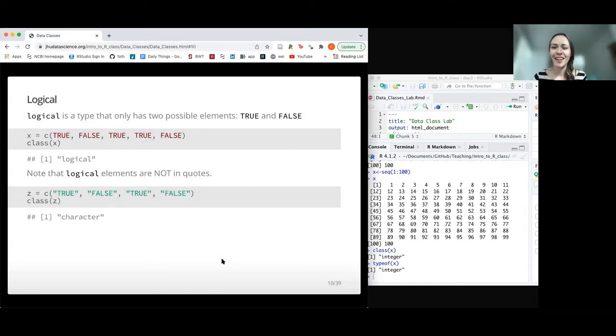Okay, so now moving on to logical classes. This can be really helpful for statistics. If we're doing an analysis where we have cases and controls or something like that, we'll have situations where we might be comparing two groups, then we might run into some logical variables. One important thing to note is when you're creating a logical variable, you just use the word TRUE or FALSE, but you do not use quotes. If you use quotes, then similar to when you use numbers, R is going to think that that's a character.